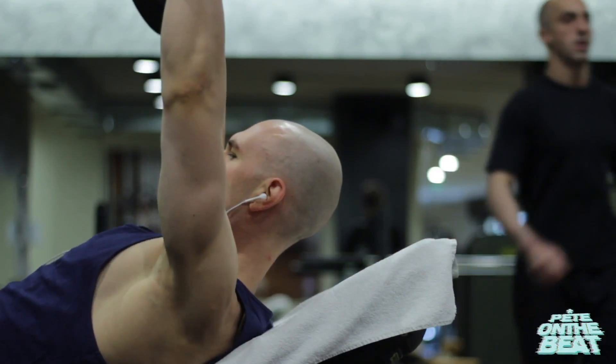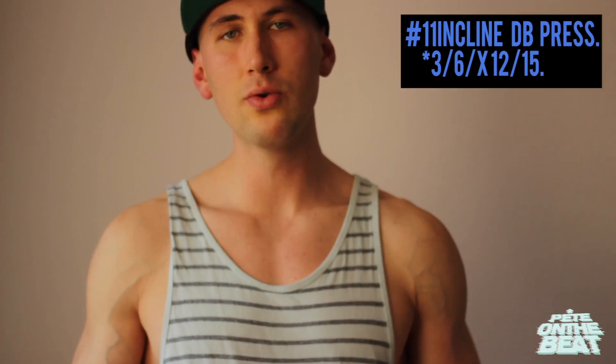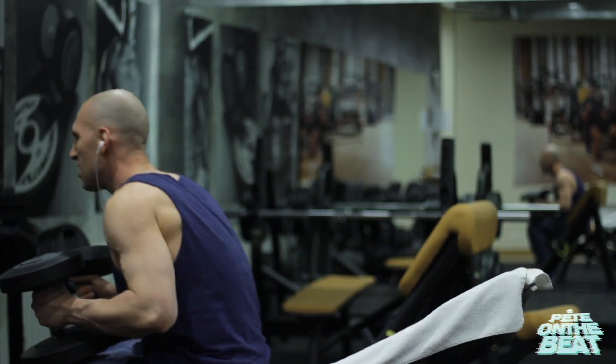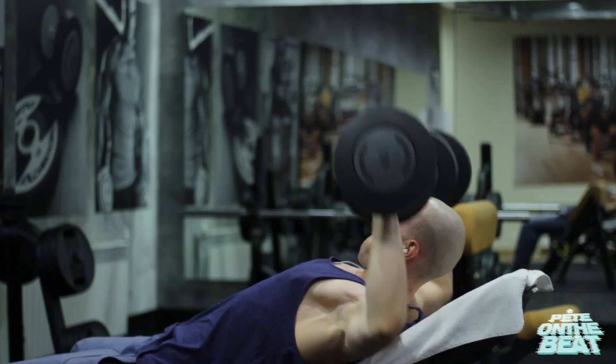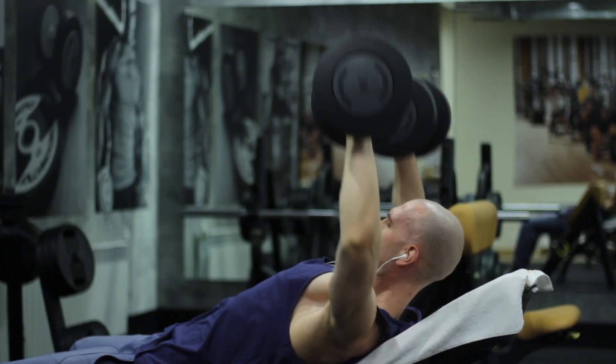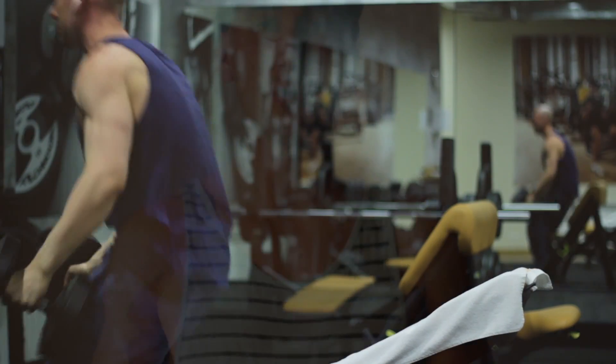After the incline flyes we finish with another free-weight movement — the incline dumbbell press, which is actually my favorite chest press movement. Once in a while I might also use the guillotine press, also known as the bench press to the neck — a legendary old-school movement from Gironda. It's a great overall mass builder for the chest and a great finisher. I encourage you to play with the total volume and the ratio of sets and reps for chest versus shoulders depending on your personal preferences and goals, but definitely stick with the order I showed you, as this is an extremely effective method.